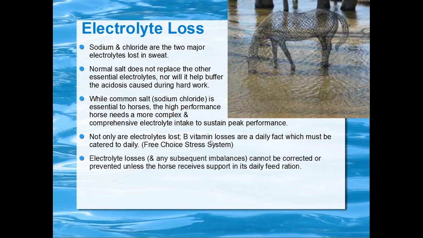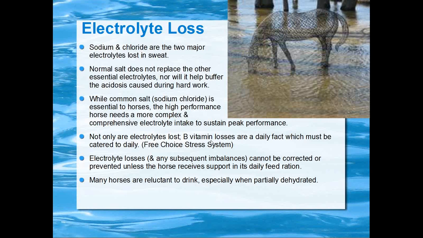Electrolyte losses cannot be corrected or prevented unless the horse receives support in a daily feed ration. And what you need to decide is each horse is different. If you have a good drinker, they can manage their hydration levels, and the only time they get dehydrated is when we trailer them. Then really you need to just add a soft electrolyte, or maybe a little harsher electrolyte, to actually trigger a drink response the night before you trailer.